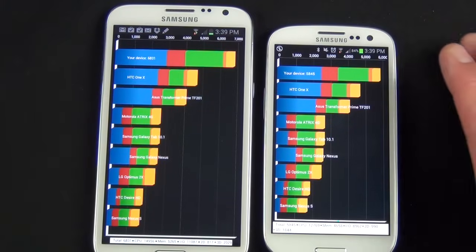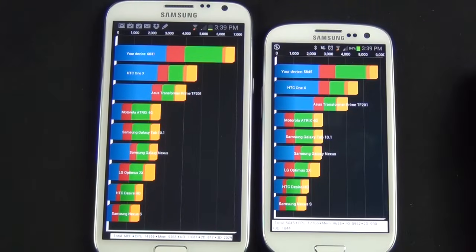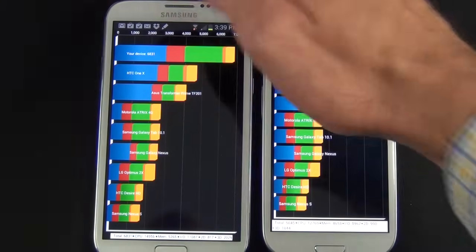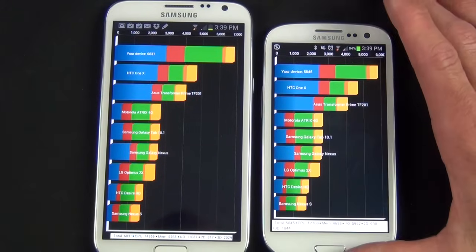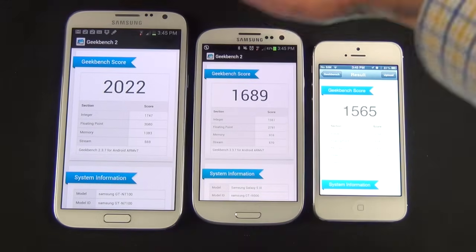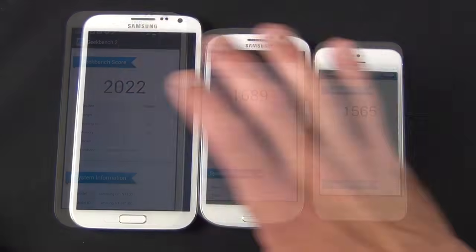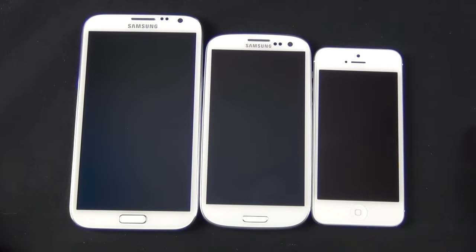Now, if we look at the synthetic benchmarks of the Note 2 versus the GS3, the Note 2 is one of the most powerful Android devices out there right now. So we get a score of 6831 versus 5845 on the GS3. Now, in terms of the Geekbench scores, you can see that the Note 2 screams ahead of the GS3 and the iPhone 5.